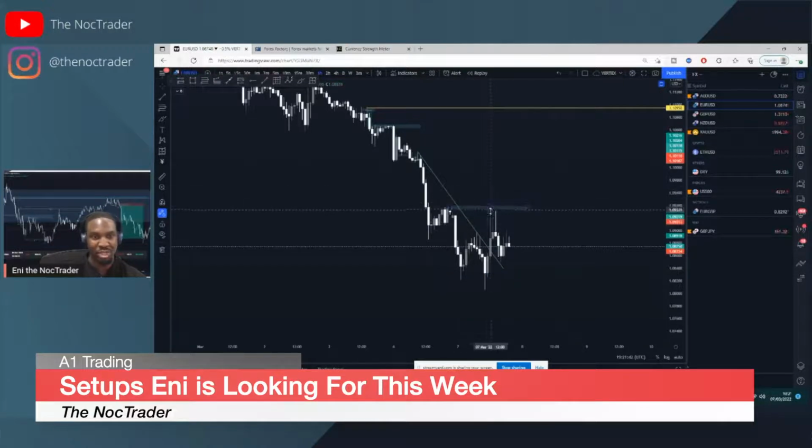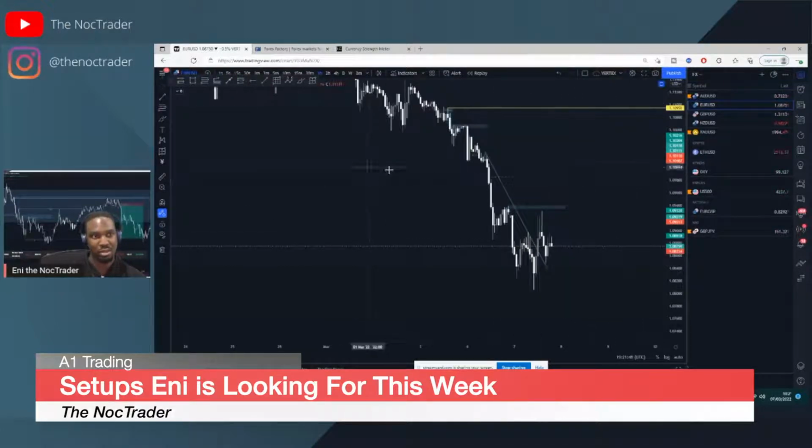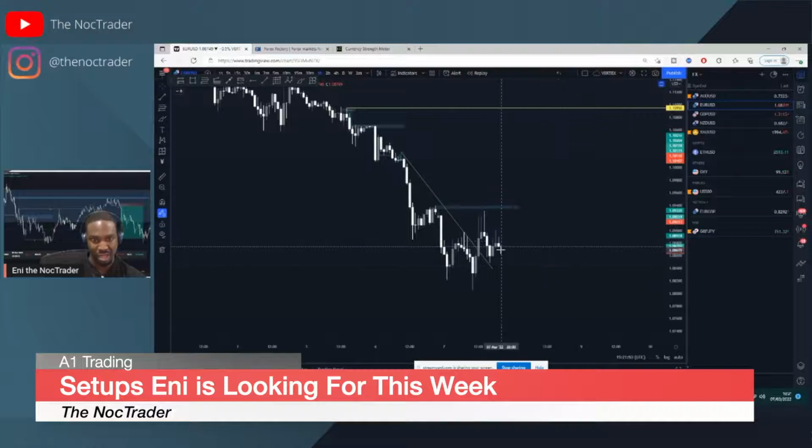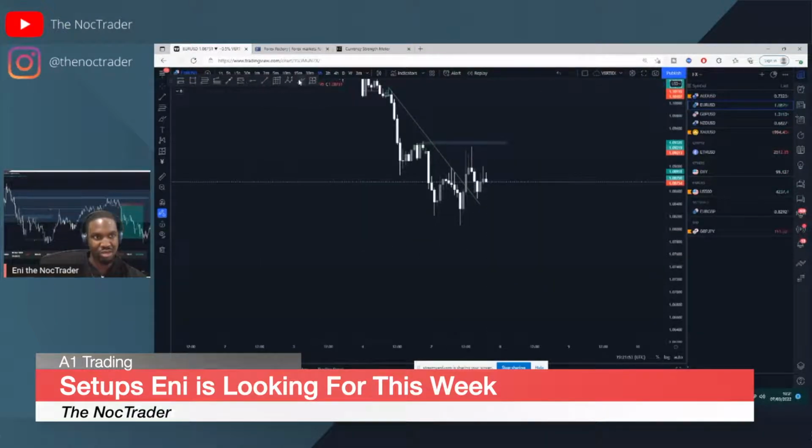So I wouldn't actually take a long, because that's kind of stupid given the current market conditions. The short would have been taken around here, but there's no real movement right now that you can take advantage of. But what I would like to see tomorrow, if it happens, is that if price breaks these new lows, I would like to put an order block here, then I'll wait for a retracement, and then I'll short. I'll just wait and find where the order block is. You with me, guys?